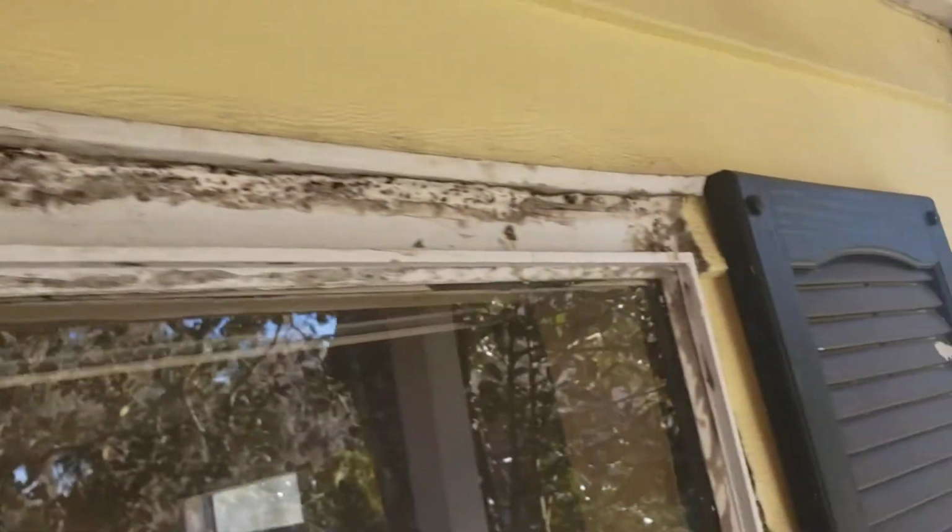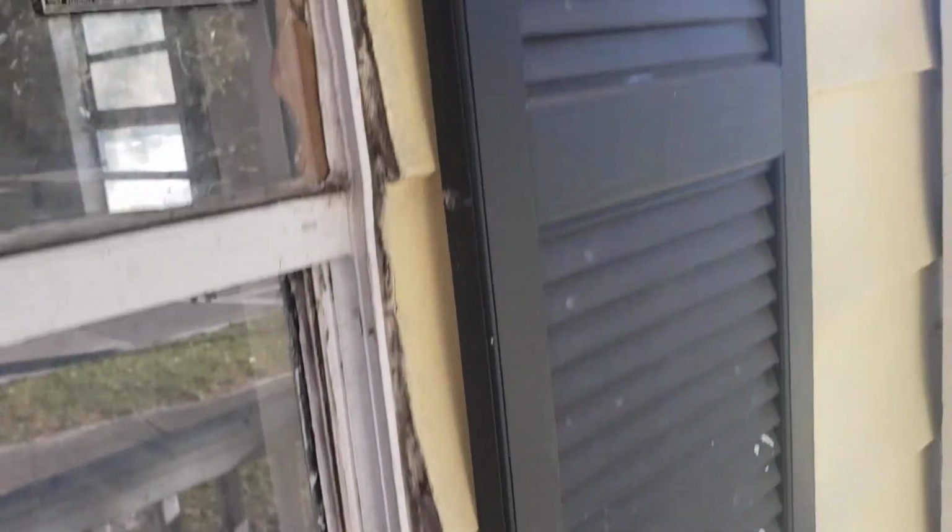All right, we have the window here. A couple of windows are going to need some work. Some of them look like they can just be caulked and painted or just painted. The flashing all the way around this window. Obviously, we're not going to get new windows in here, but if we could get a pressure wash, you can see all the mildew, get everything pressure washed on the outside and bleached before they paint to clean up as good as possible. We'll do that.